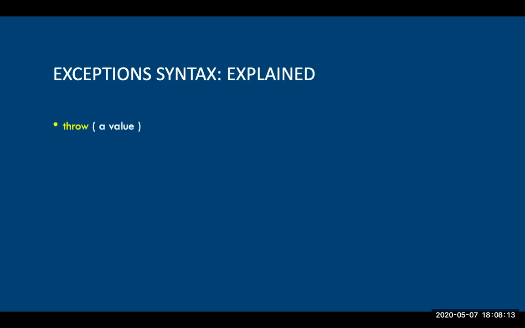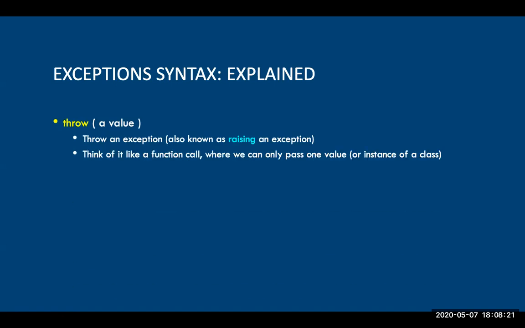So let's look a little deeper at that. So we throw some value, right? This is our exception, or we're raising an exception, or we're throwing an exception. And it's a bit like a function call. We're passing that value through the throw to a corresponding catch. What's weird and different than we've ever seen before is the throw and the catch. The throw is the function call, and the catch is kind of the receiving part of that function call. And this value gets passed between the two. It's probably the most confusing part.